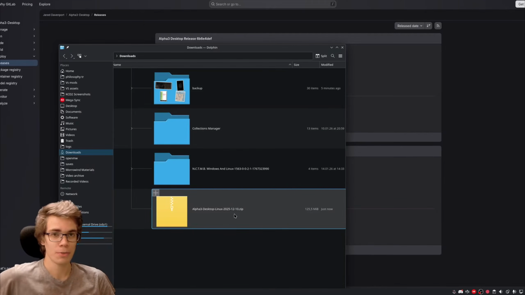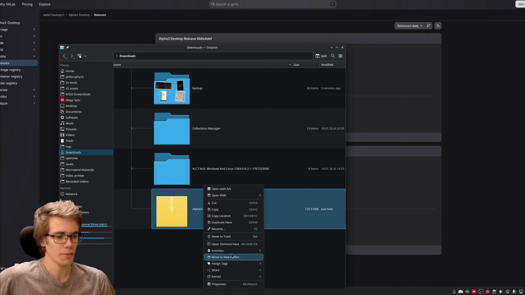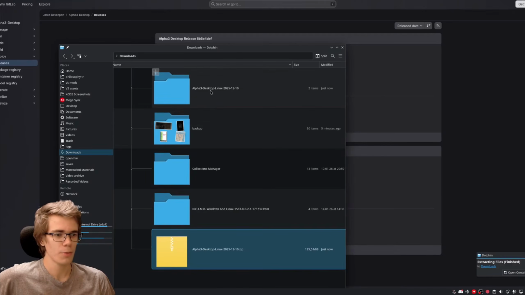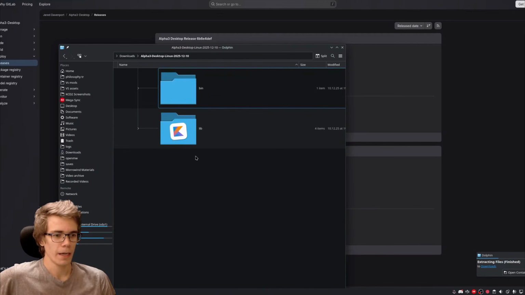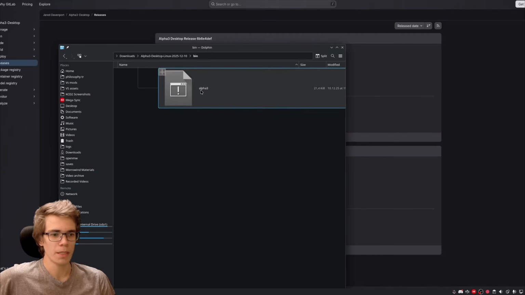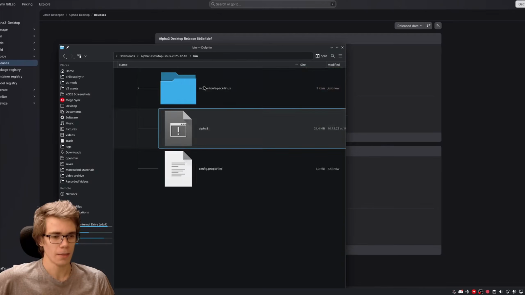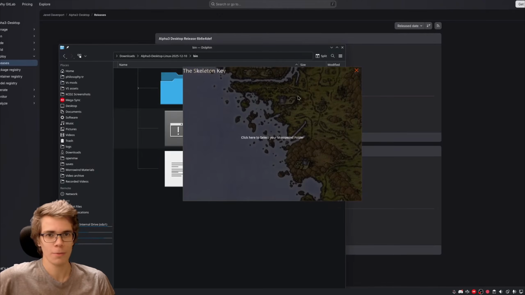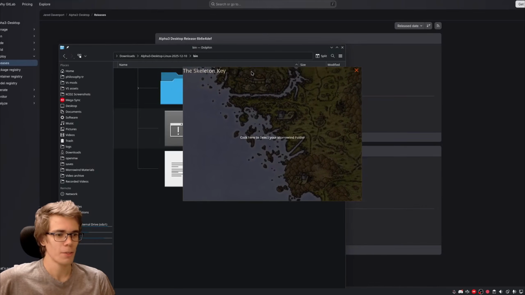Okay, then we're going to extract the files. It doesn't matter if you're using 7-zip or some other way, maybe something built into your Explorer. Doesn't really matter. I'm just going to use the extract button here, extract it here, and this will create this folder here. I will open that, go into bin and alpha3. This is an executable. If you're on a Windows build, I believe you should have something very similar here. So you just open that. You can, of course, scan it with an antivirus if you don't trust it, but you just open that.